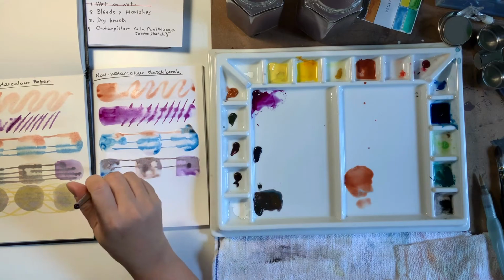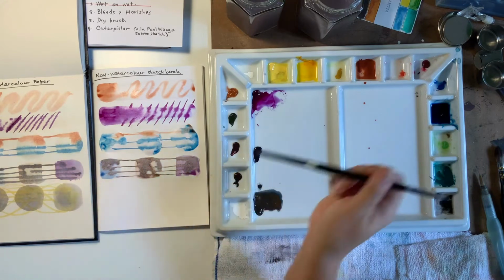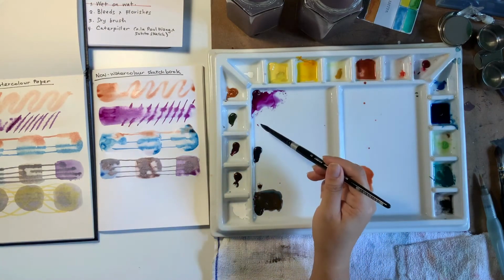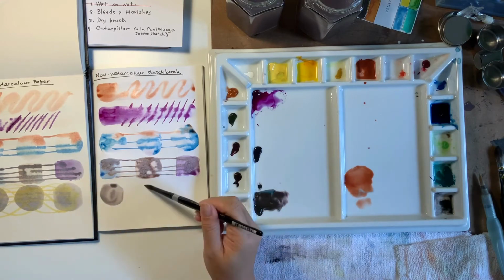This next one, it seems to bleed way more than the first one. Interesting. I quite like that effect.